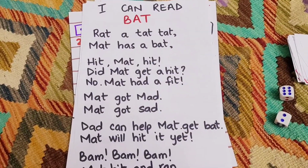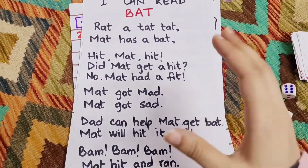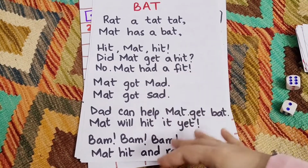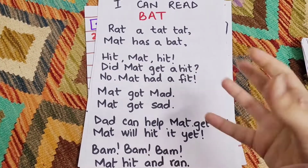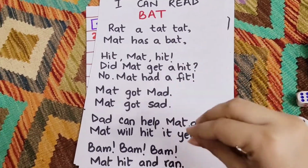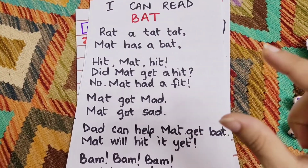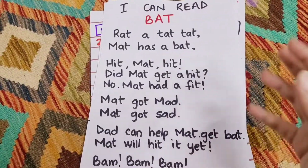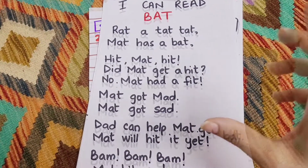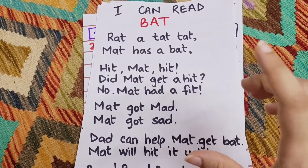I can read. This is a small kind of a poem or a passage. Not a passage, it's a poem that I've written for her. You can use this however you want. You can make them read it. Have your child just practice their reading with this poem, or maybe do word sort. I would highly recommend you doing word sort with them, because that really helps them understand the word patterns, look into the spellings, clear the words with concentration, and really try to understand the word mechanics.